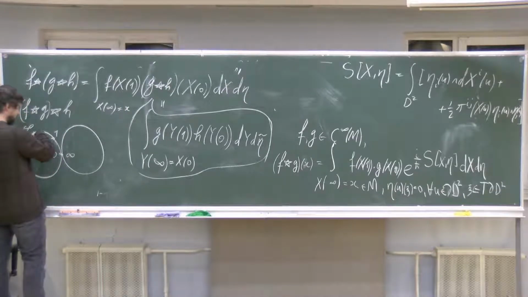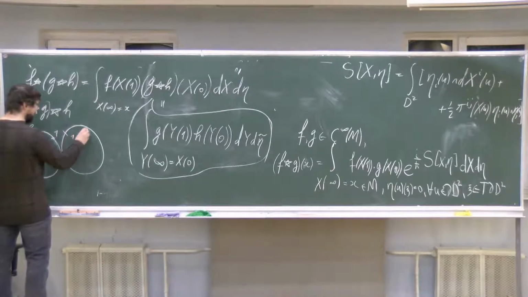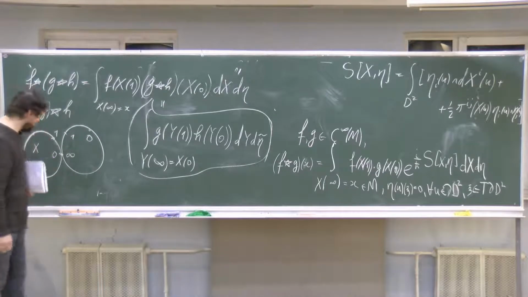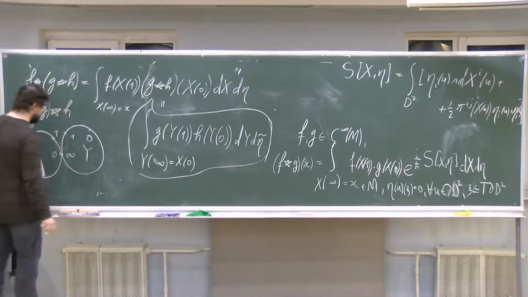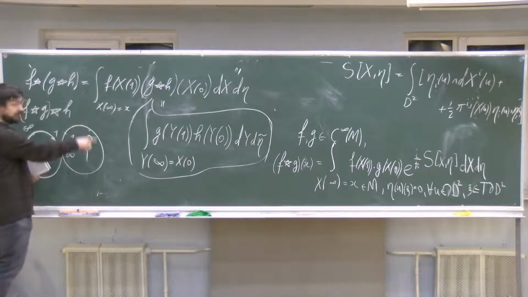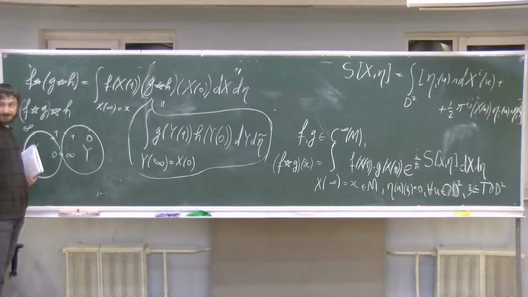So they go in a clockwise direction. So we have 1 and you have 0, right? So somehow you need to take this kind of product, this kind of bouquet of 2 disks, right? We can look at this as a kind of cactus. And you need to integrate all possible maps of this configuration into the target space, right? So this integration is just integration over all maps of this construction into the target space.